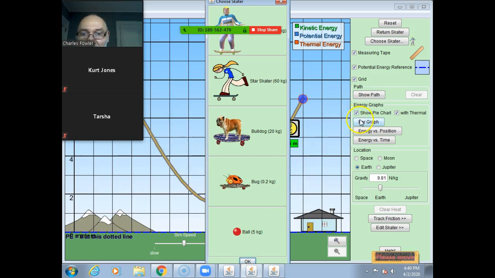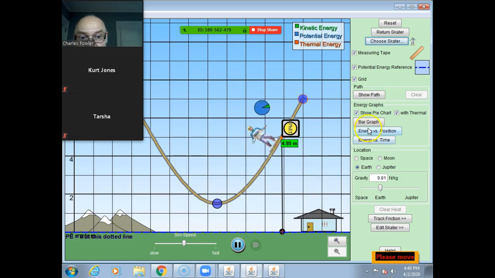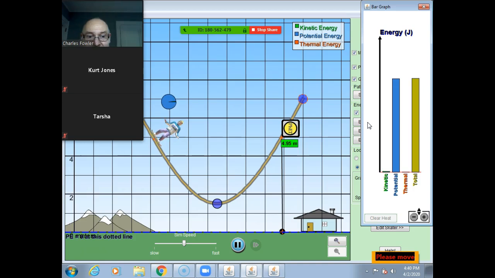Oh. Before we do that, I said we would do this, and I do want to do it. And this feeds into one of the things I was talking about. Here's that bar graph again. Okay? And this is almost giving it away. This is following the skater here. The kinetic energy and potential energy.